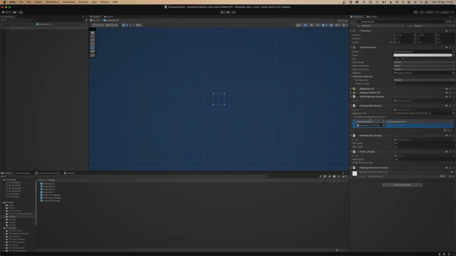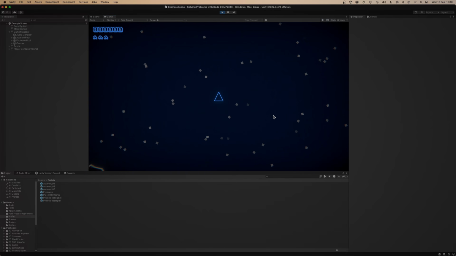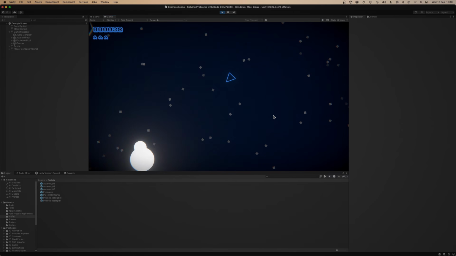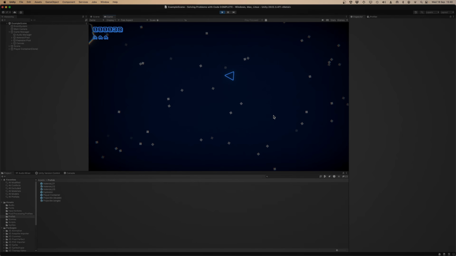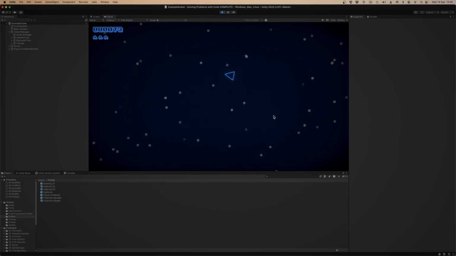If I ended up getting sick of making multiple Unity events and connecting them all up, I'd find a different way to do it. But because it's just this one thing, it's really not a problem. So let's test that that's all working. So we need to see some points on the board. Yep, works for that. Let's try with a laser. Works for that as well.